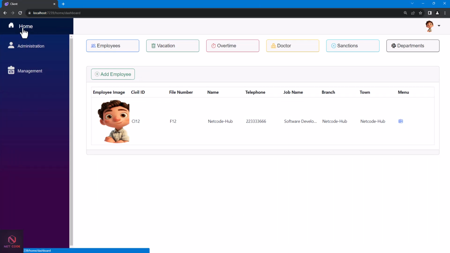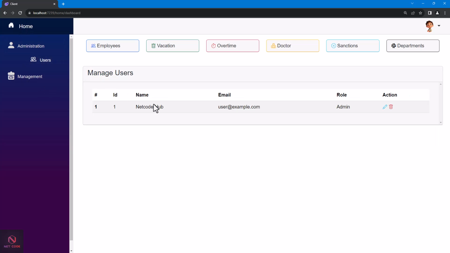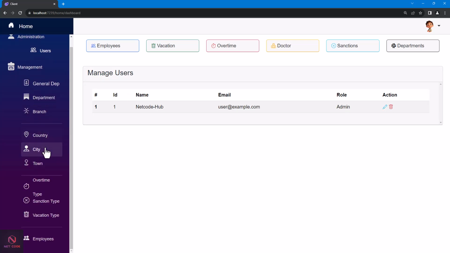We have our administration, and in here we can have access to the users, and here it is for only the admin can do that. Let's see, so admin can add and now change the row. And also for the management, you can see we have all these in here. For the departments, we have locations, and also we have the types. Wow, so check here, we have the overtime type and etc.